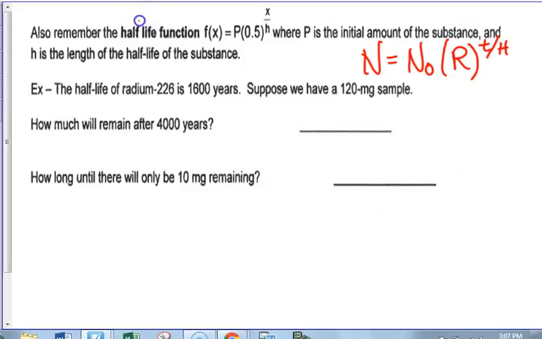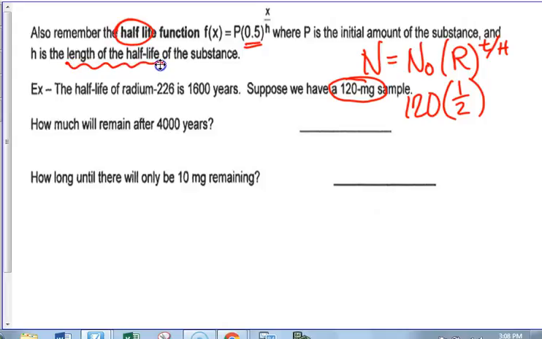Okay, this is a half-life question, so guess what magical number they put in here? 1/2. What does N sub 0 stand for? The beginning initial amount. In this question, we're starting with a 120 milligram sample. All right. T is time. H is, be careful, this is also time, but H is the length of the half-life, okay? How long is the half-life for this question? The half-life of radium-226. Guys, you never use that number 226 in a problem. It's the name of the substance, okay? 1600 is the half-life, so that's the H.